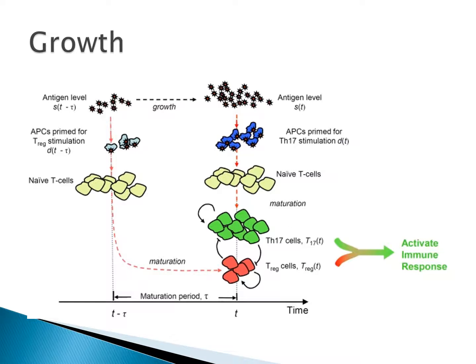So this is an example of how the immune system reacts when given certain antigen levels. At this lower antigen level, or lower P. acne bacterial level, there is a priming of antigen-presenting cells, and naive T cells, which are basically immune cells that don't really know what to do yet, begin to mature and change into certain subsets of T cells that become effector cells, or cells that are actually capable of acting with some specificity. When you have a higher level of the antigens, you sort of sidestep some of this, and the time it takes to mature can be reduced. And then you have the immune activity.